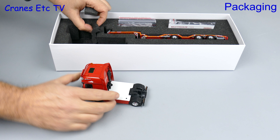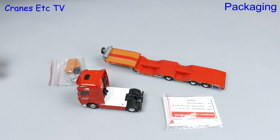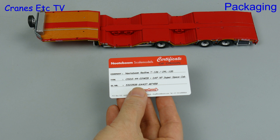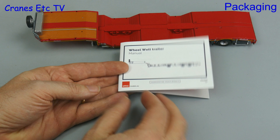Inside we see some high-quality foam packaging and with that off the classic Redline livery becomes visible. This model consists of a DAF XF Super Space Cab 4x2 and there's a new design of OSDS trailer which has wheel wells for carrying things like wheel loaders. In addition there's some documentation and some parts. This is a Notaboom Redline model so it comes with its own little collector card, although it's not uniquely numbered. There's also a nice little brochure that describes some of the features of the trailer.